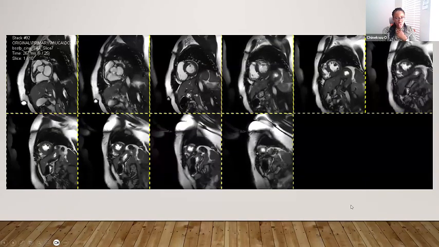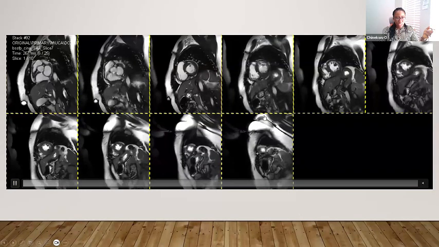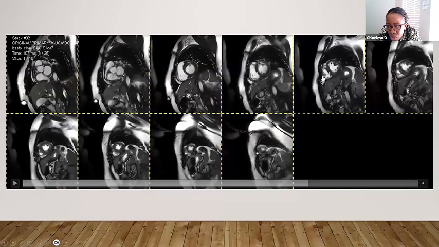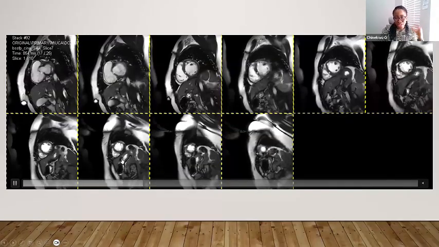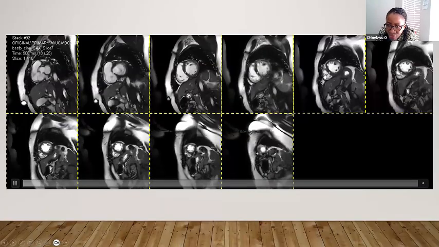The patient was having lots and lots of palpitations, and they had a cardiac MRI to screen for cardiomyopathy. If we just keep our eye on the right ventricle, and if I bring our attention to this free wall, we can see that at some point, it's almost like it's rolling like an accordion. So it's rolling rather than just pushing up and down. Here, we can see it's puckering and rolling.